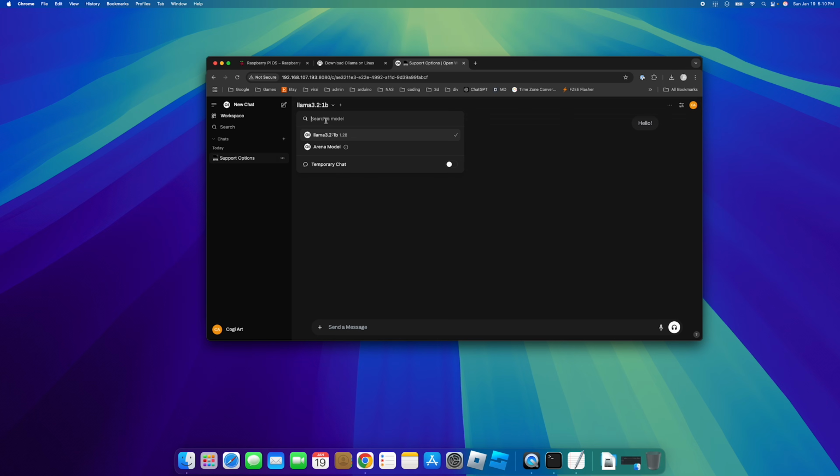And now we can try downloading a new model from the OpenWebUI GUI instead of Ollama. So, like one viewer suggested about SmolLM2, I'm going to get it this time. So I write smollm2, pull, and it's pulling manifest. And now it's pulling SmolLM, which is a small large language model.